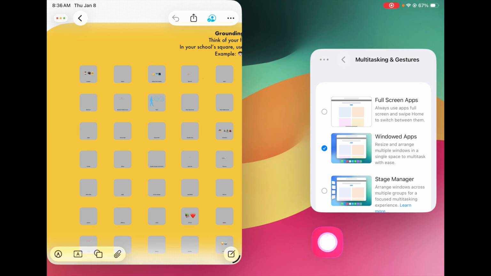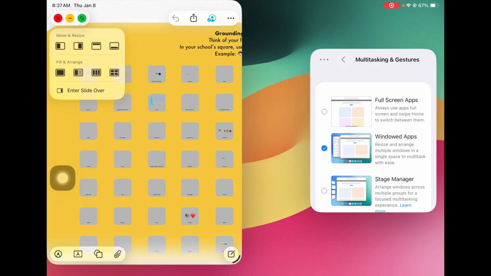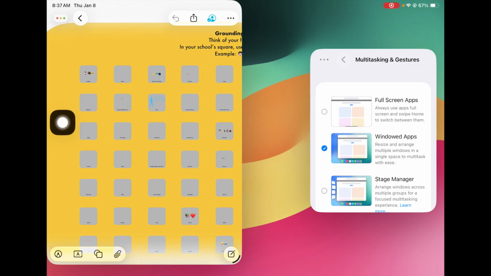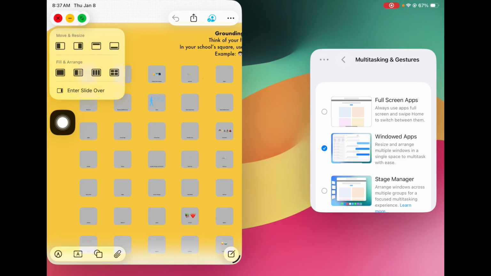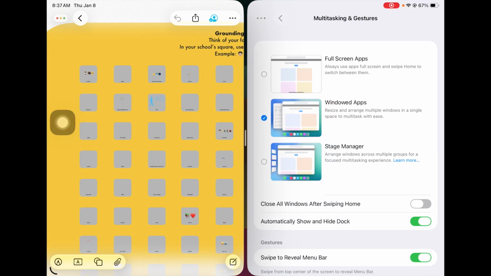You will also notice the addition of the stoplights. Just like on your Mac, you can close a window, you can minimize a window, or you can tap the green to go full size. If you do a long hold on the stoplights, you get even more advanced options. So if you want to easily arrange things side by side, do a long hold, tap the side by side options, and now your screens, your windows are side by side.